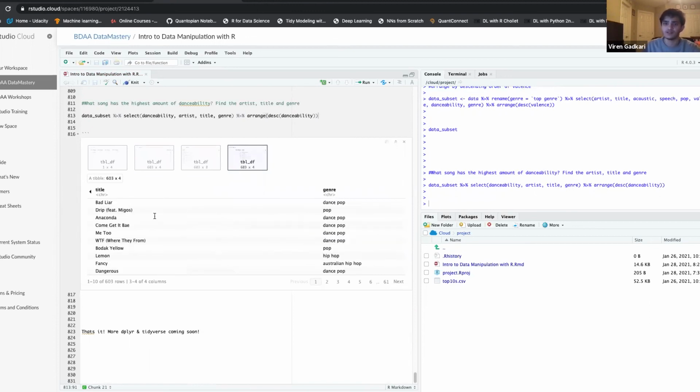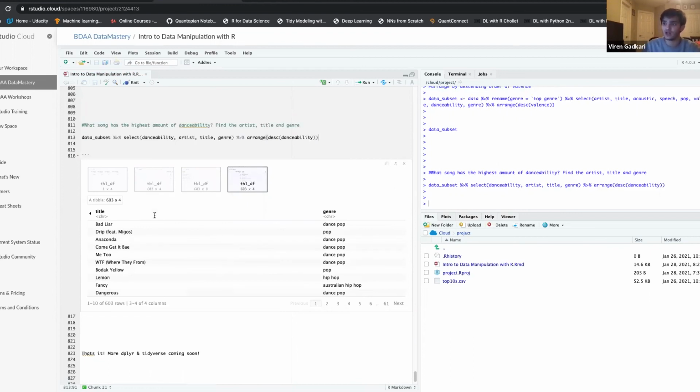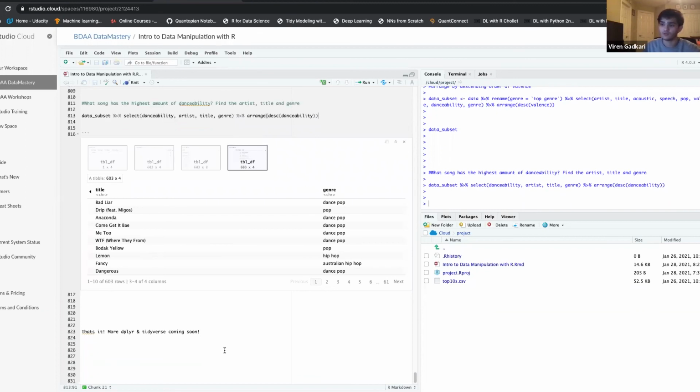So this was the first intro to R workshop. I hope you guys learned a lot and were able to dip your toes into the tidyverse. We're definitely going to be covering many more packages in the tidyverse through subsequent workshops, as well as cover more dplyr. So yeah, I hope you guys enjoyed and really learned something today, and definitely practice this in your own projects if you ever have to do any sort of data analysis. So yeah, that was intro to data manipulation in R.